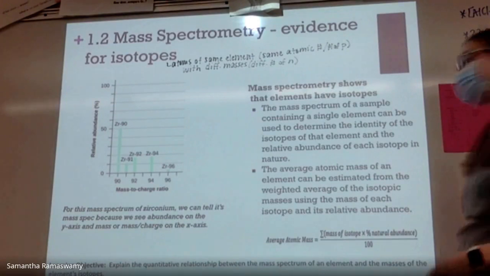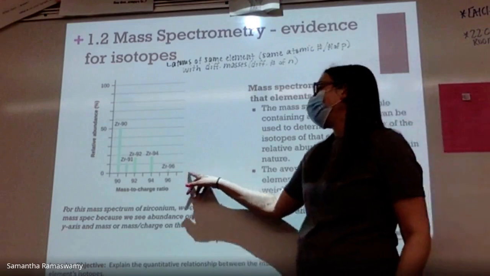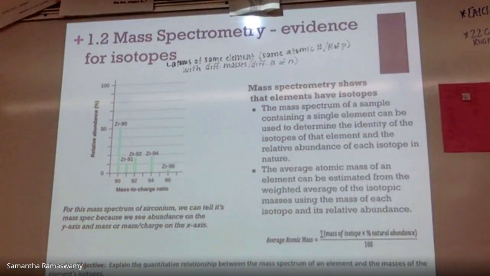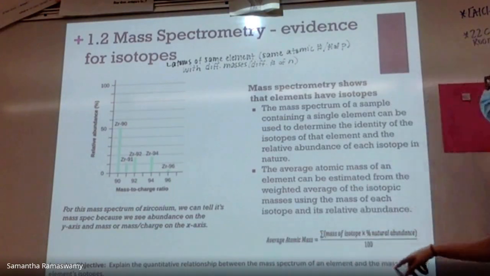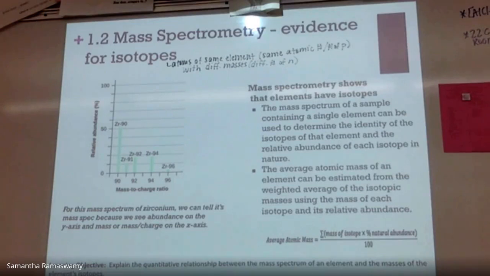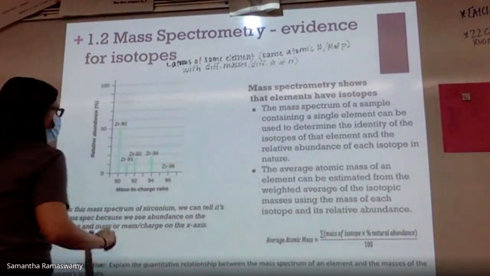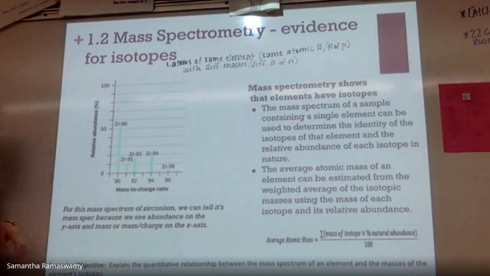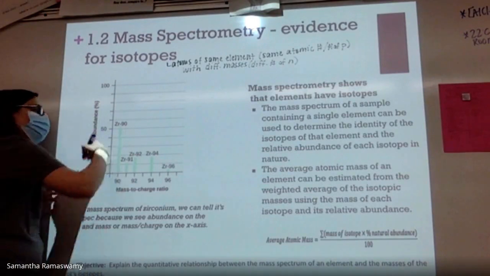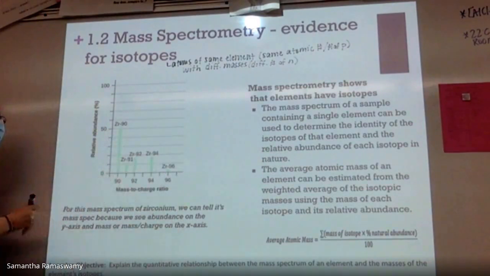Now, we saw a calculation on average atomic mass on the 2017 test, I think. And you were actually given a mass spectrum and you were asked to calculate the average atomic mass. It was part of a free response question. Average atomic mass is not on the equation sheet. Calculating average atomic mass is a weighted average. So it's like if you want to calculate your GPA, or you want to calculate your grade if you have weighted grades. Well, it's a weighted average, which means I want to calculate the average atomic mass of zirconium with each one of these peaks.